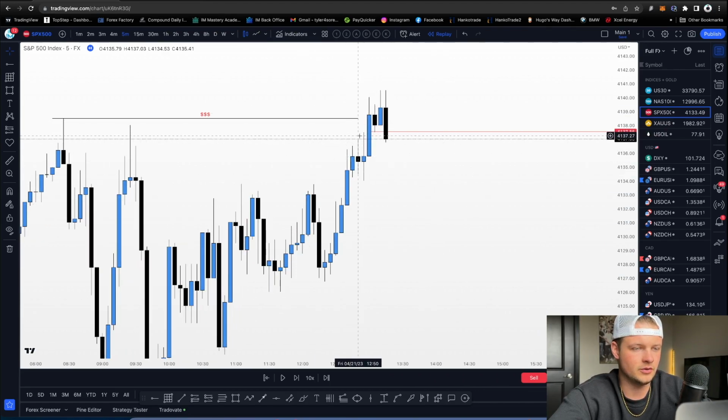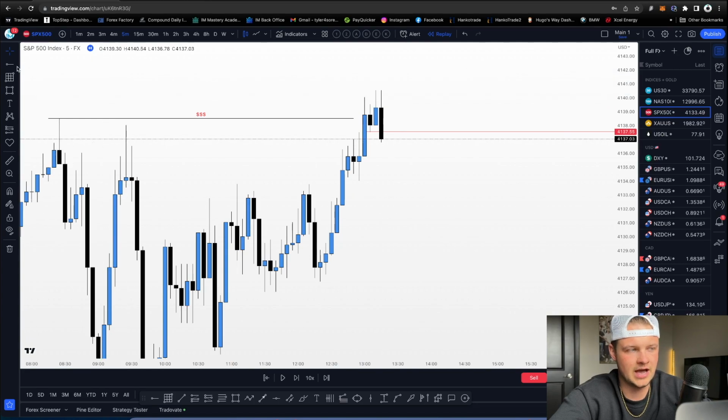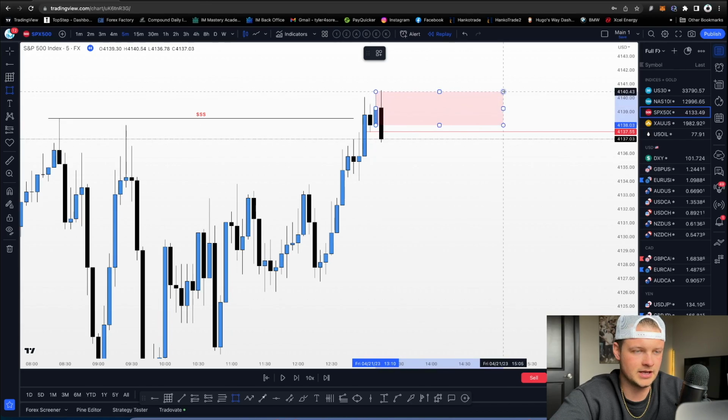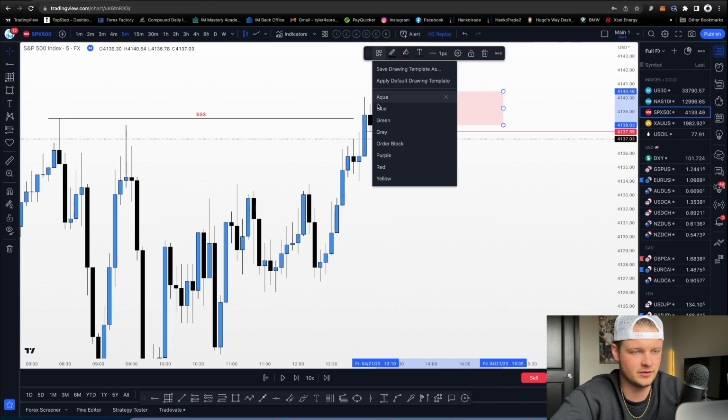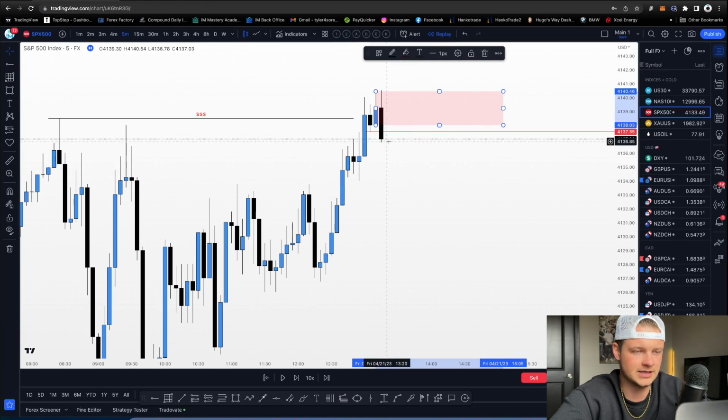So the way that you could play this is to actually plan to take an entry off of the order block. Now, if there was a wick, you could include the wick if you would like to. And in many cases, I prefer to just trade off of the bodies. But if there is a nice candle, I'll mark the entire thing.